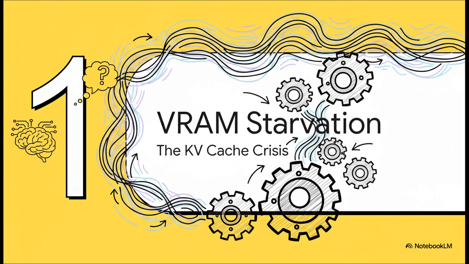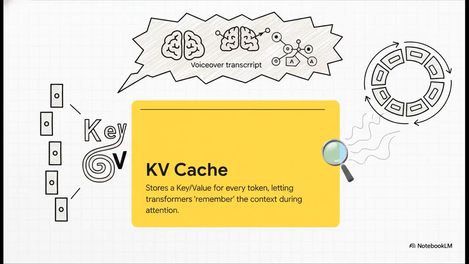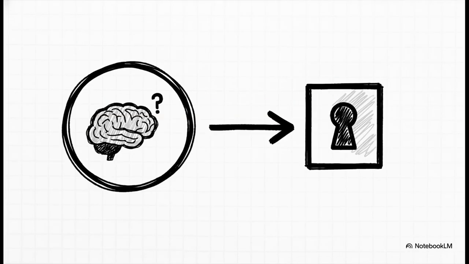Okay, so first things first, before we can even talk about the solutions, we have to get a really solid handle on the problem itself. Why is the KV cache such a VRAM nightmare to begin with? So think of the KV cache as the model's short-term memory. It's super important. For every single token you feed the model, every word, every piece of a word, it generates and stores a corresponding key and a value tensor. This cache is what allows the model to look back and remember the context of the conversation when it's deciding what to say next.